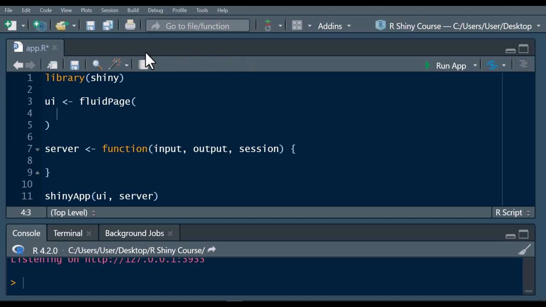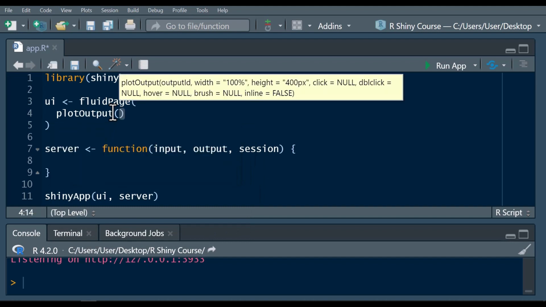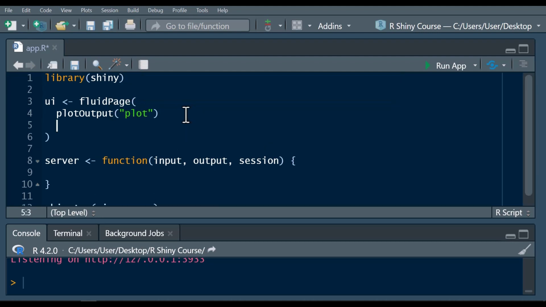The two output functions I'm going to be discussing now are the plot output and the table output. Just like the ones we have discussed, the plot output, from its name, outputs plots, while the table output, from its name, outputs a table. Anytime you have a plot or a table that you have already computed at your server side, these are the functions you are going to use.